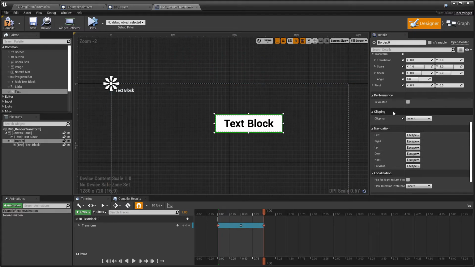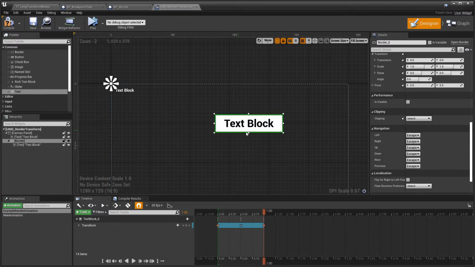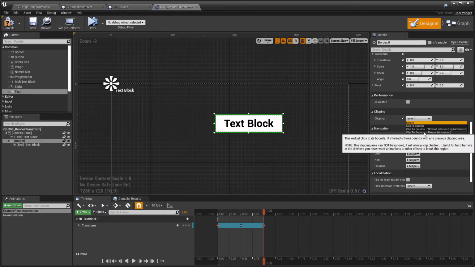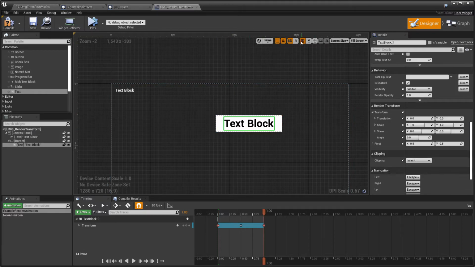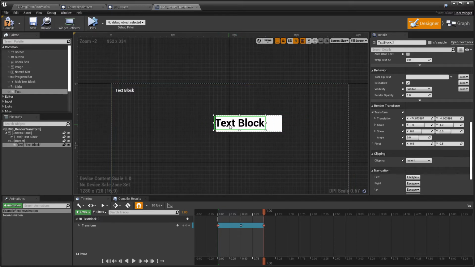Now, one cool thing with this is, if you notice, if we're in layout mode and we drag this out, it will leave the parent of the border it's in. Now this border I'm going to set to be always clip, right? And if we switch to render transform, you can see we can move it around inside of the actual border. So there's a lot of different things you could do with this, and I recommend playing around with it, especially for animations.